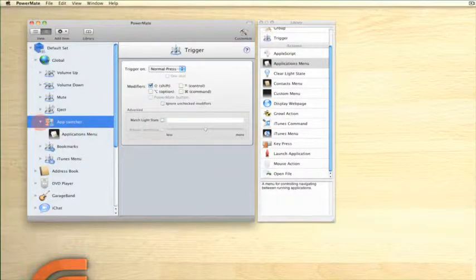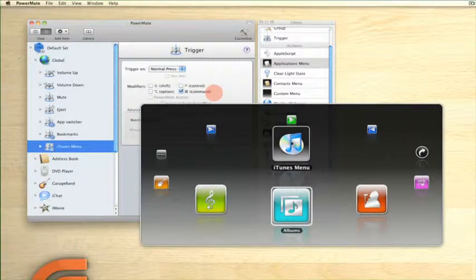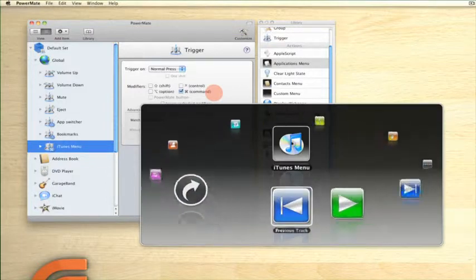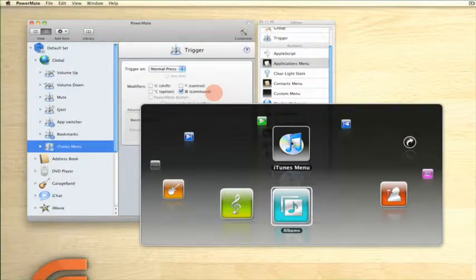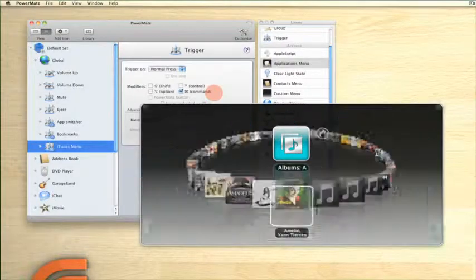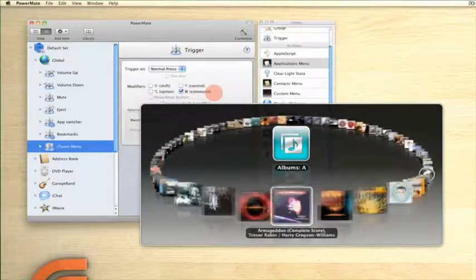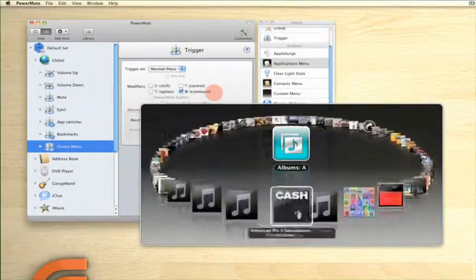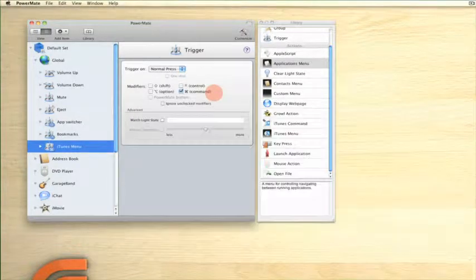But this works with a lot of other things too. In case you're interested, you can make it work with iTunes. We added the command key to it, so it's command and press. And you can scroll through your albums, artists, playlists, genres, composers. Stop on albums, let's go through albums, and they're all organized alphabetically, so we're in the A's of the library now. And of course, let's spin around, and we want to listen to something on the Amelie soundtrack, and pressing it automatically starts it playing. And all those are available right from the Actions menu.